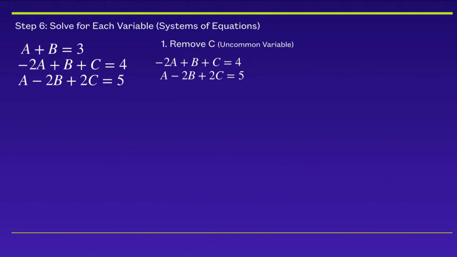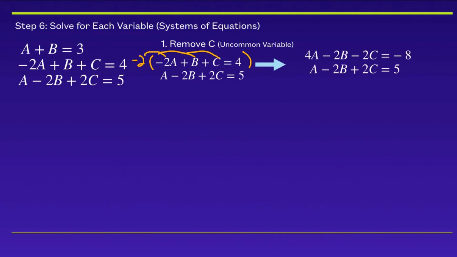So what I'm going to do is multiply the top by negative 2. We're just going to distribute a negative 2 into those parentheses, and you can see what's going to happen over here. So when I do that, again, you're going to have negative 2 times negative 2a is 4a, and then negative 2 times b is negative 2b.